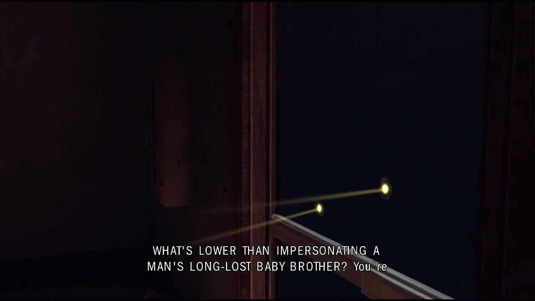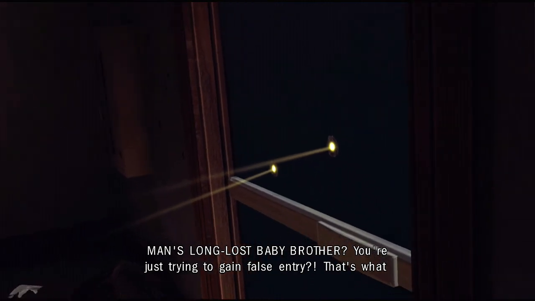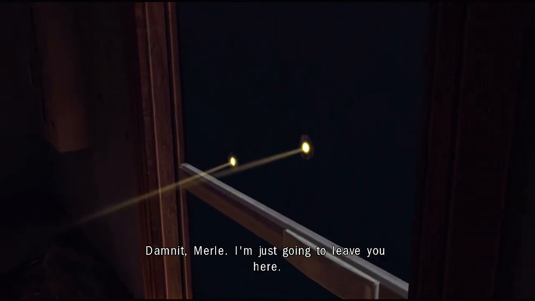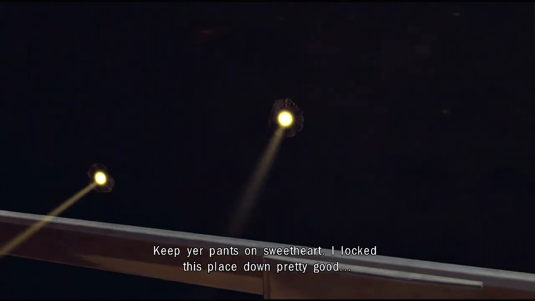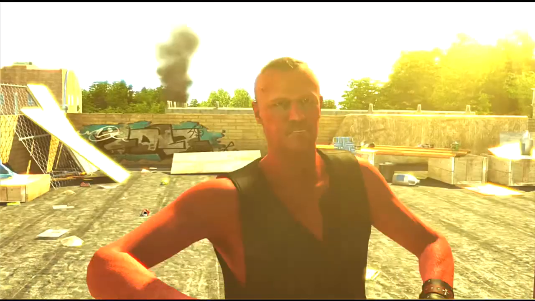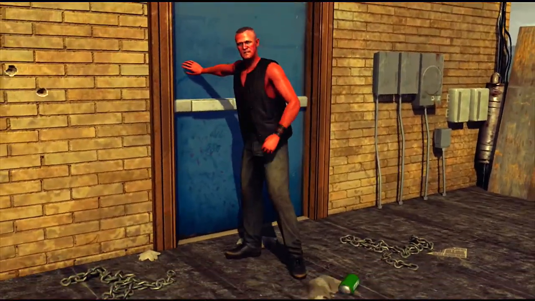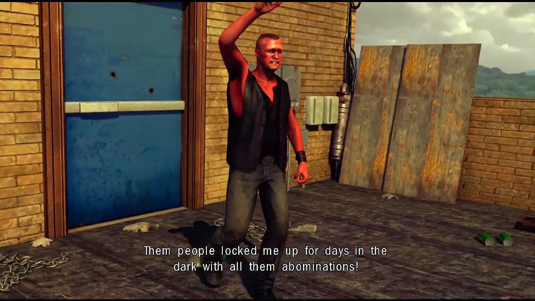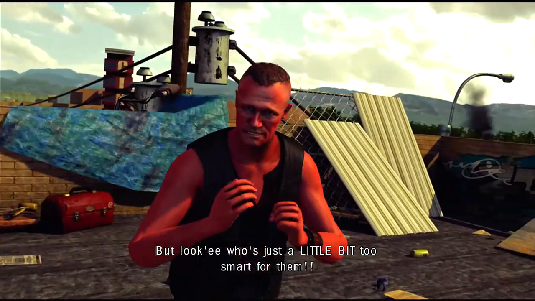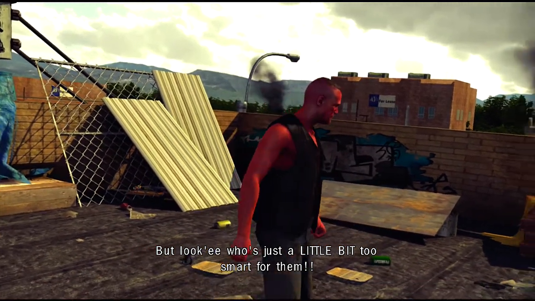Merle. What's lower than impersonating a man's long-lost baby brother? You're just trying to gain false entry. That's what you're doing. Damn it, Merle. I'm just gonna leave you here. Keep your pants on, sweetheart. I locked this place down pretty good. Them people locked me up for days in the dark with all them abominations. But looky who's just a little bit too smart for them.